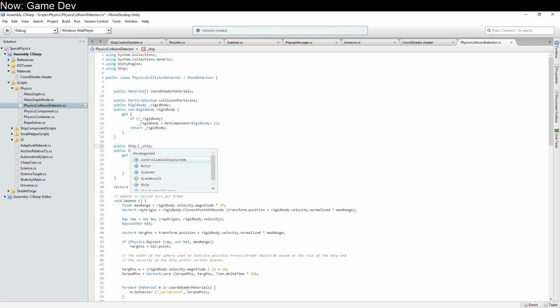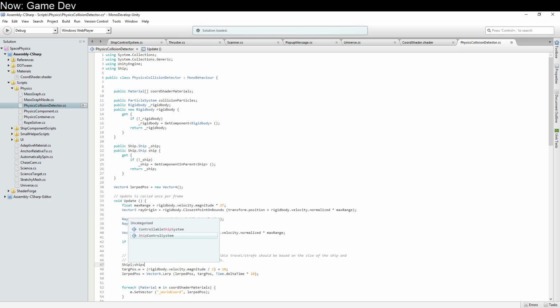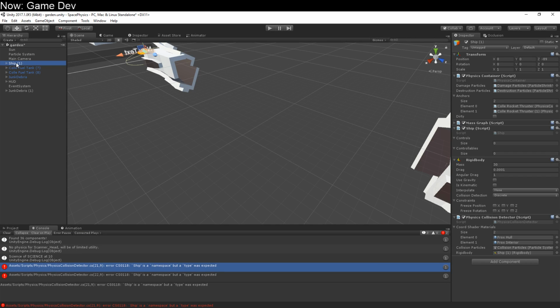What an annoyance. I guess I've only got myself to blame. I forgot that it was too dumb to realize that if it was inside the namespace, it should use the stuff inside the namespace. Ship.ship.ship. So ship dot, and then we should have bounds. No, it's not here. After all of that, it's not even the right thing.